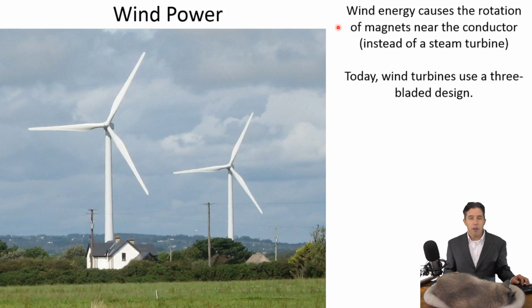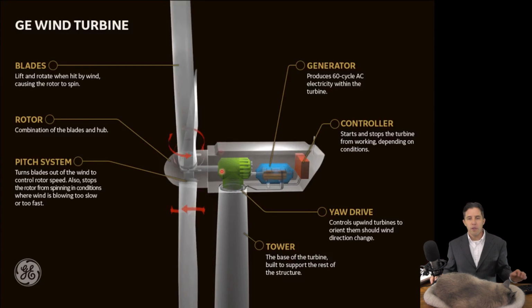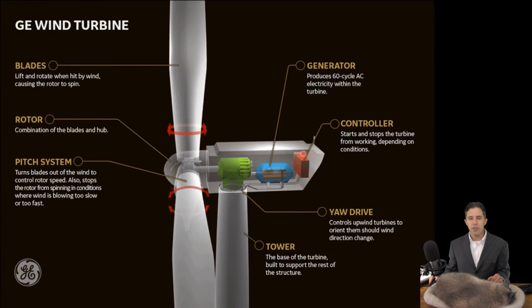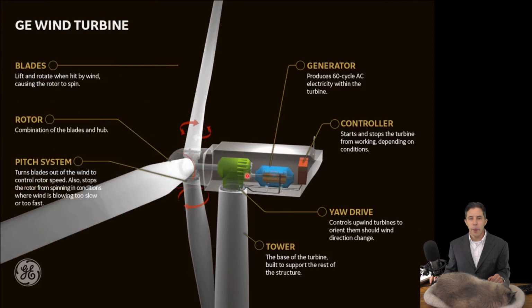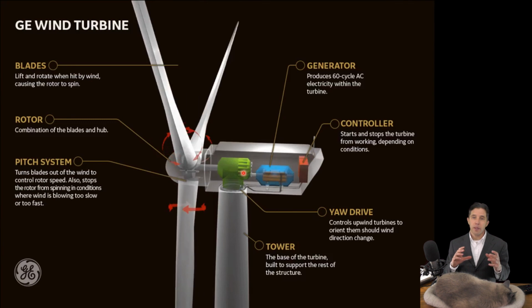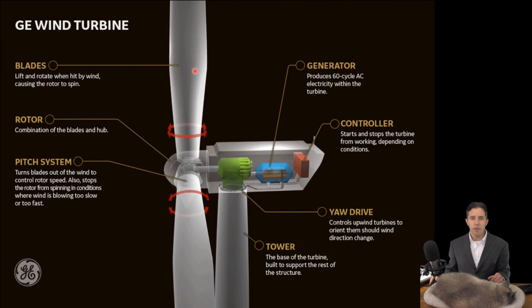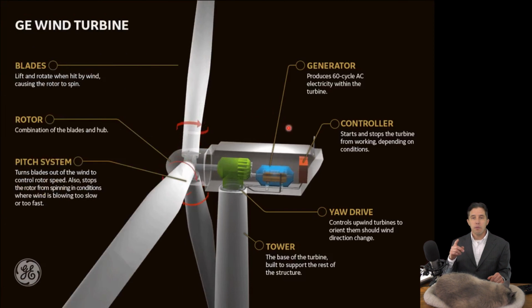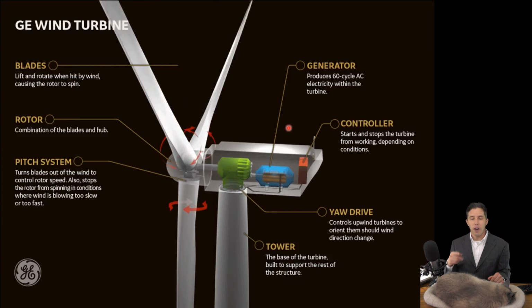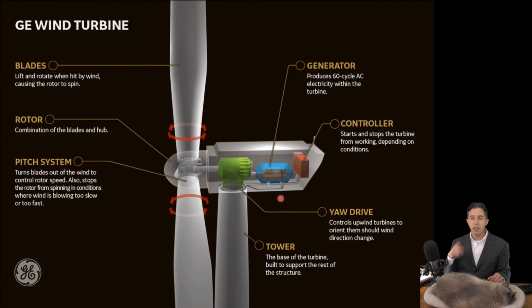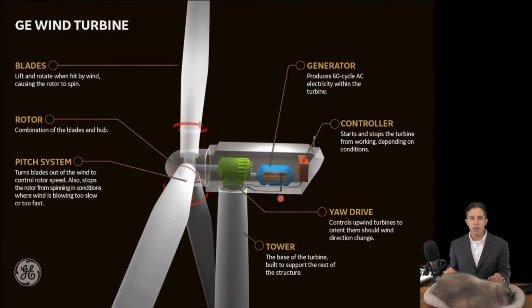So the other source of renewable energy is that of wind power. Wind turbines are these big windmills that, as they spin, they turn magnets near a conductor to generate electricity in a similar way that a steam turbine works. If you could look inside, there's this big white box that sits behind the blades, and inside there's a device that takes the very slow spinning of the blades and makes it spin faster, gears it up, so that you can spin magnets near a conductor pretty quickly and generate electricity.